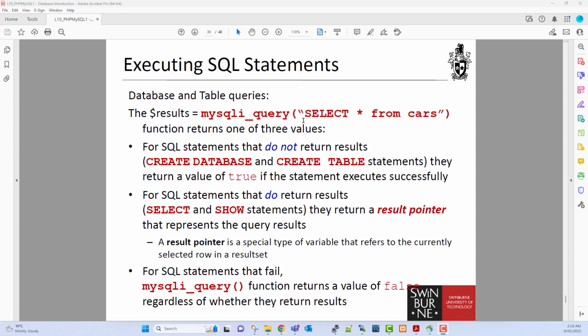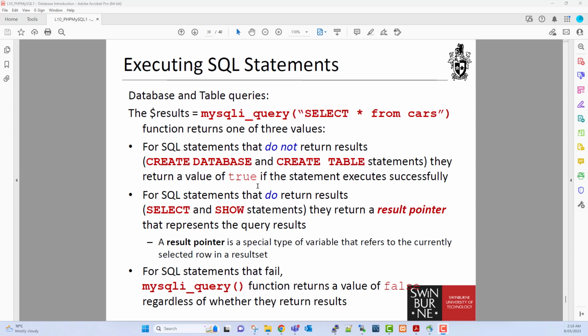For example, I'm creating a table here with a create table statement. It returns true if the statement executes successfully. Otherwise it returns false. So I can check using if and else commands whether it is successful, then I can do certain things. If it is else, I can print an error message or echo an error message.